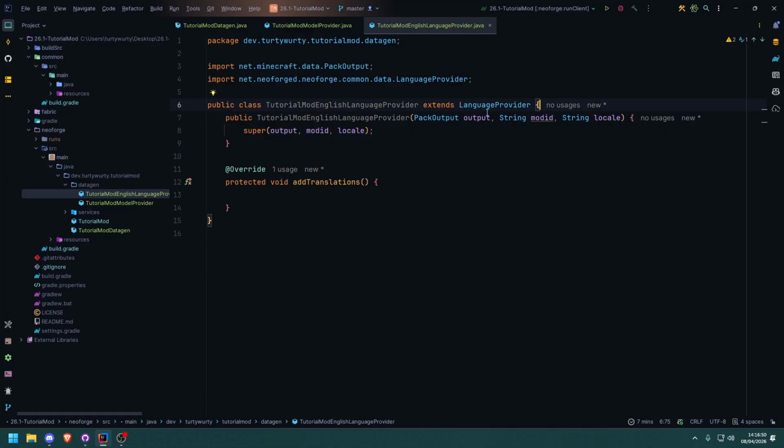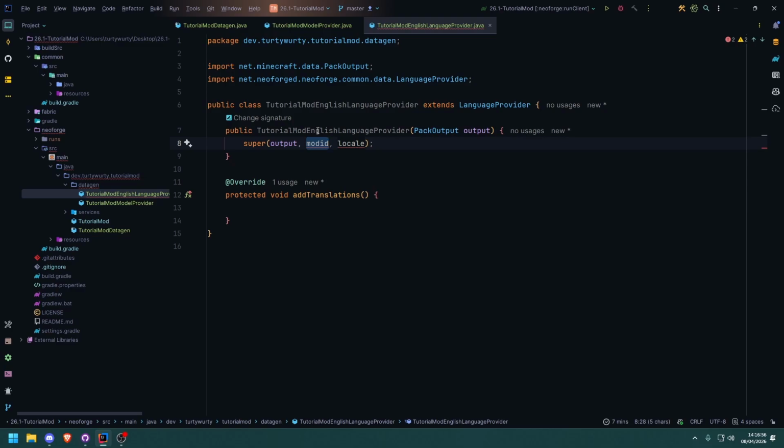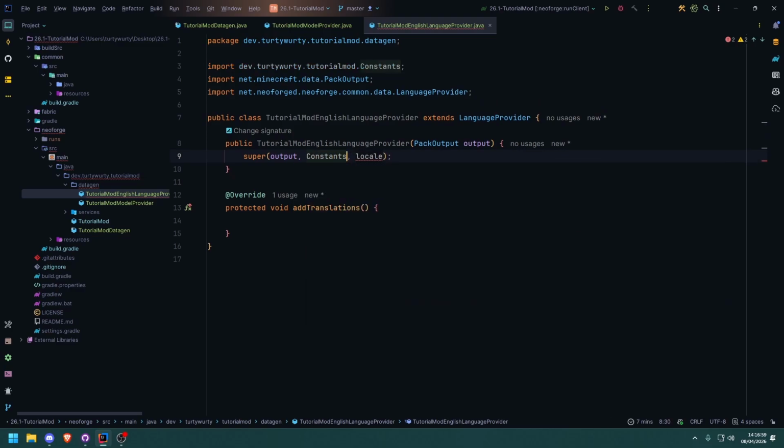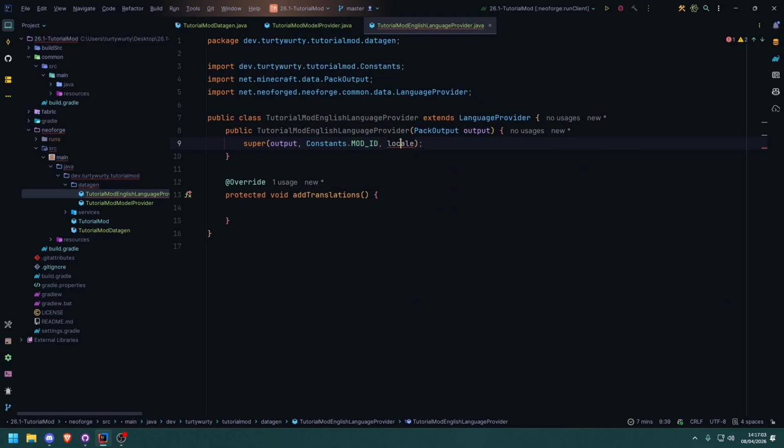Now the constructor here, we are going to get rid of these two parameters for the mod ID and the locale, and we're just going to pass these directly into the super. So that will be constants.mod ID, and then for the locale we're going to have en_us. So this is effectively what the name of your JSON file will be called.